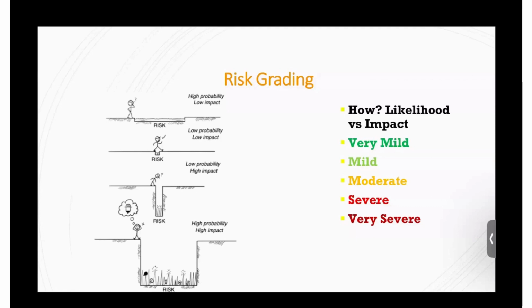But for instance, the process of risk grading or quantification is very dynamic and it depends on various factors. If, for interest's sake, we said that John was drunk, the risk will significantly increase, although he is the same person under the same circumstances. The only difference is that in this case, he is drunk. He might fall into the trench despite it being narrow and him being able to jump over it. And then lastly, on the last frame, we have a high probability and high impact situation where no matter what he does, he is very likely to end up in there.